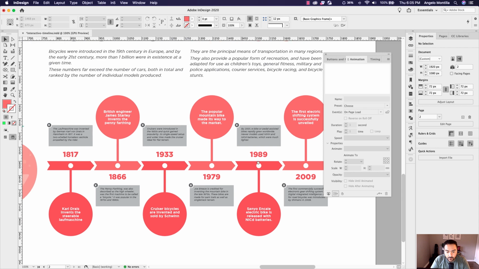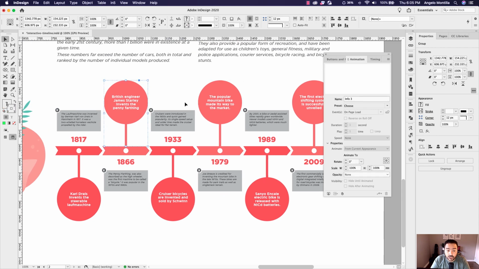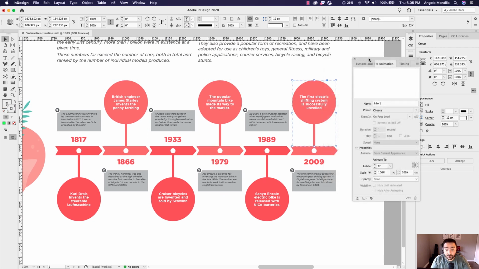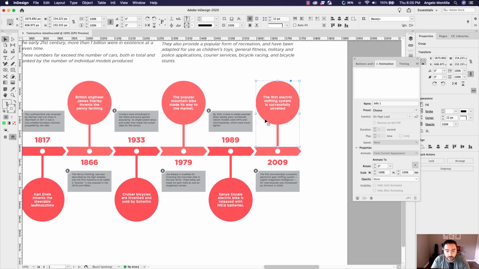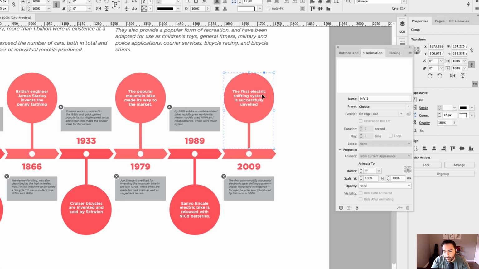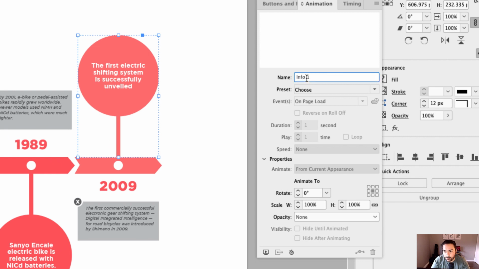We're going to move on now to creating animations on these bubbles. Now that our arrows and years are all set up and they're all animated the way I want, let's focus on these bubbles with the headlines, which I've grouped, and these will be next up in our animation. Once all the arrows and years fly in, these bubbles will appear one at a time from right to left. So let's start in that direction. Because I've grouped these, I'm going to click anywhere and click on this first one, and it's called Info 1. So let's call it Bubble 1.